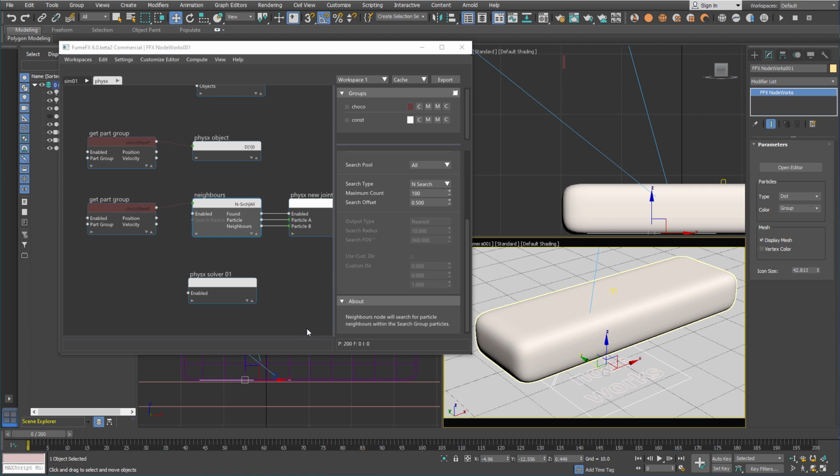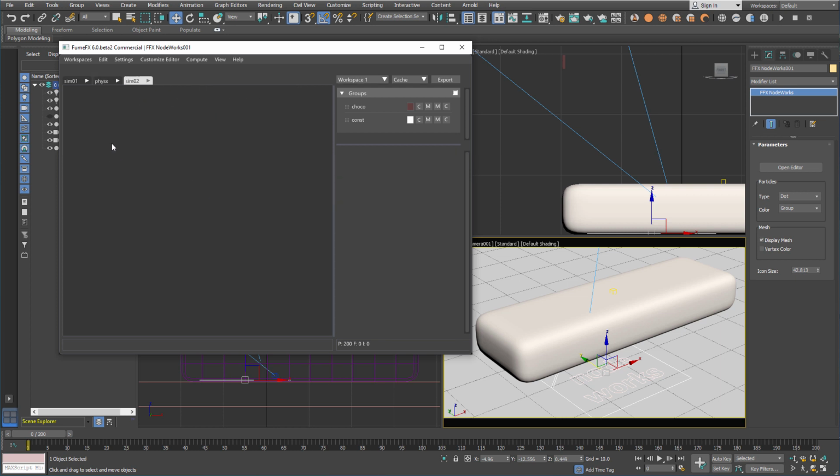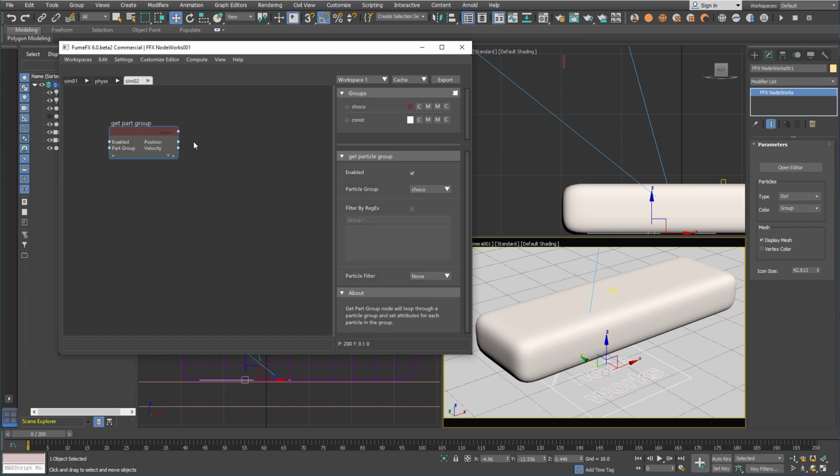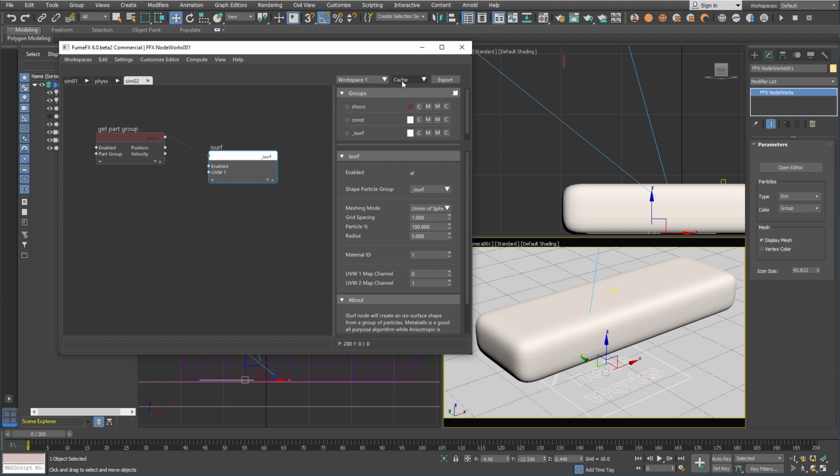Now we've got our particles done, so this is one part of our simulation, and now we have to mesh those particles. There are two ways you can do that. You can create another tab, or you can just put it down here, get the particles here and use the ISurf.